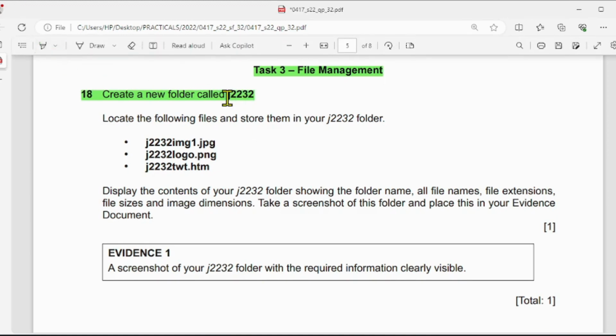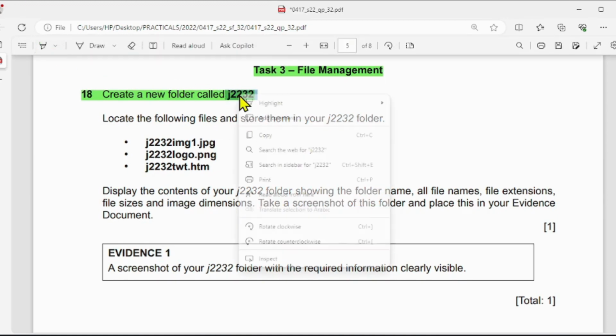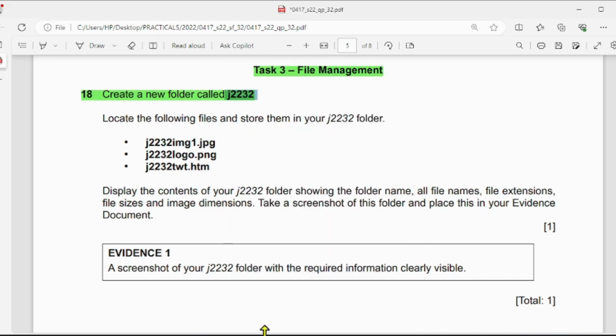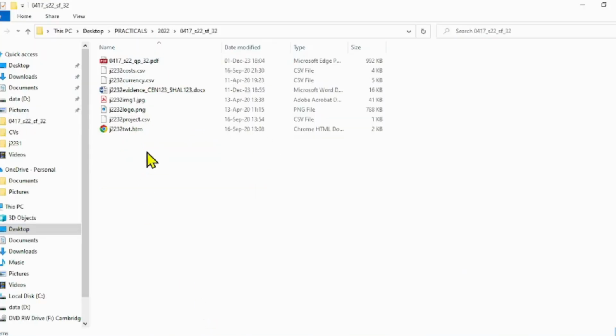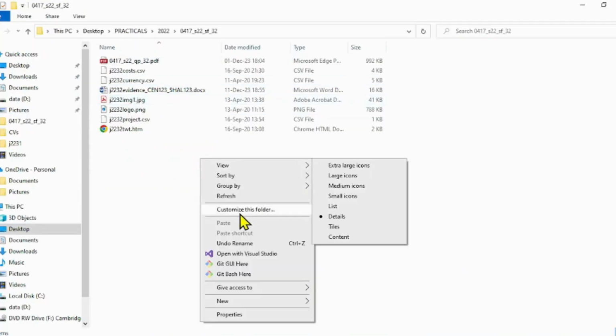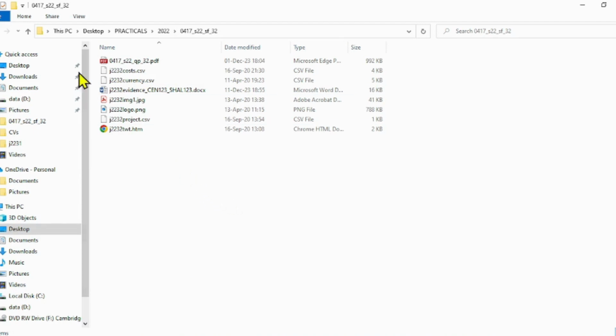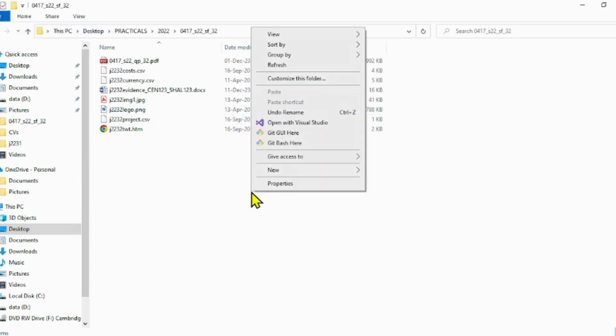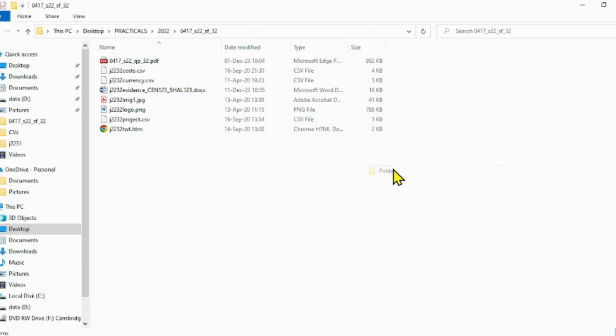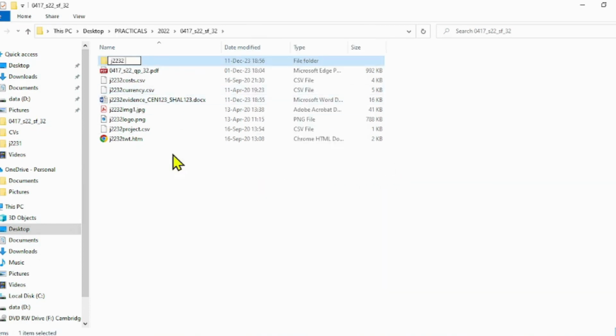Just copy the name of the folder, right click, copy, and come to the folder. This is the folder we are in, and here you can select the new folder icon, or just right click here to get the new folder. Fine, just paste the name you brought from there. The folder is created.